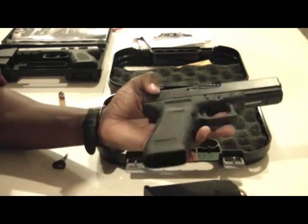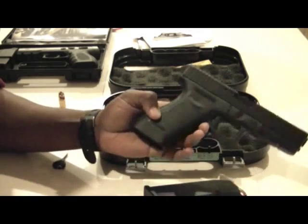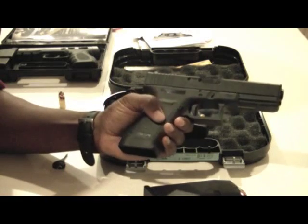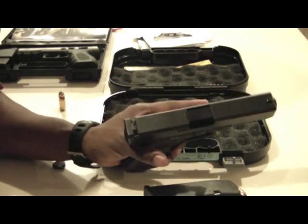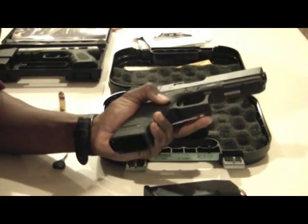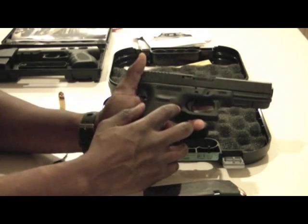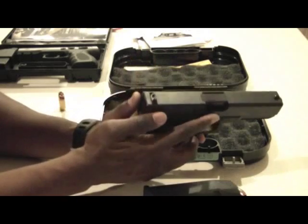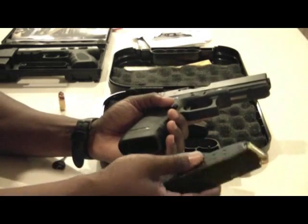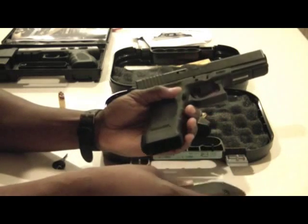Other than that, it's a typical Glock firearm. Glock has a lot of different models coming out — they have the RTF, rough texture or rough feel. I didn't really care for that, but I did want the ambidextrous feature. I believe the 21 is the only model right now that has the ambidextrous feature for Glocks, and that's one of the main selling points of why I purchased this model.